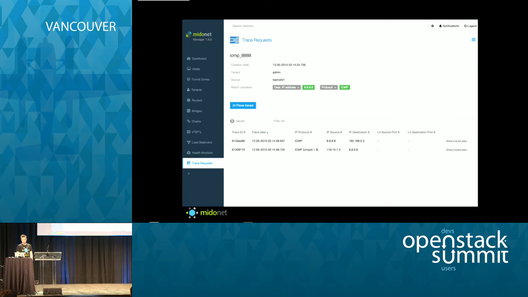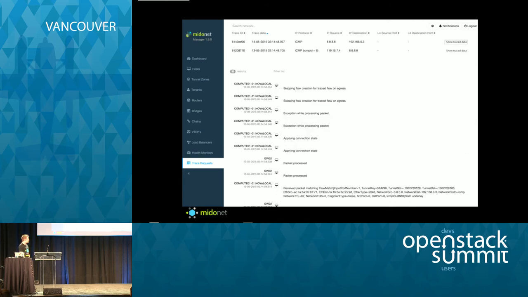But this is what the data looks like. You can see that it's each hop on the network. It's all the logical objects. So we have things like going from the compute node in the beginning, how it walks through our flow creation process, what happens when it comes off of our flow creation and essentially goes to the next hop, which in this case is going to be the gateway because it's an outbound network.